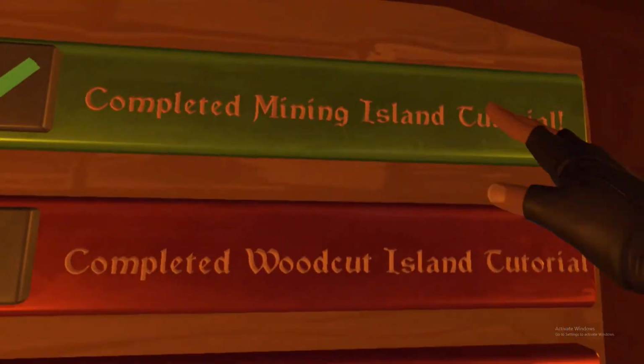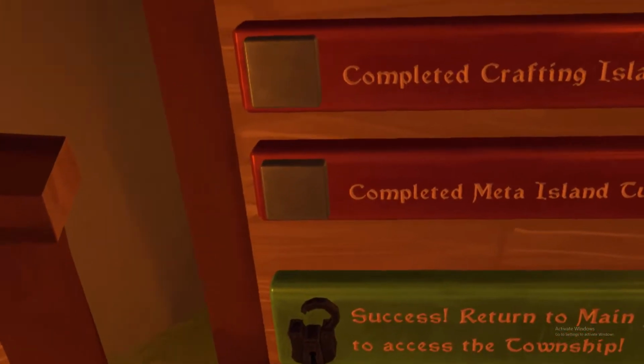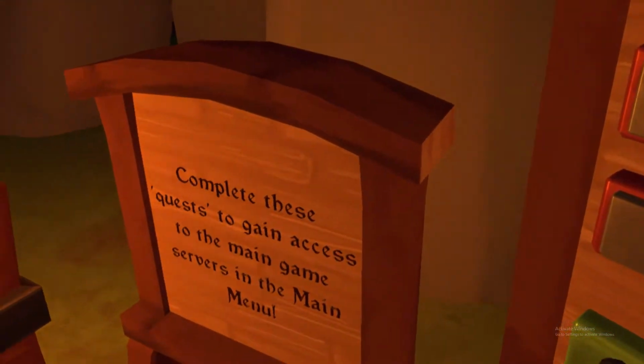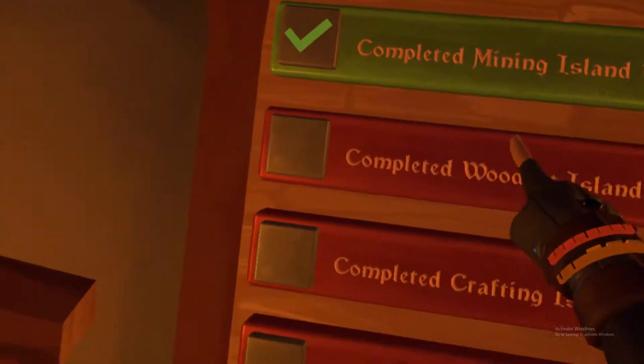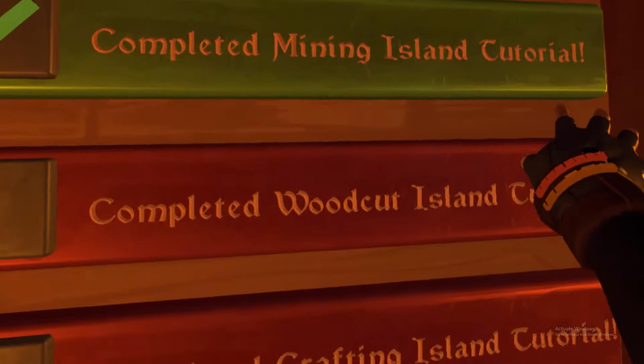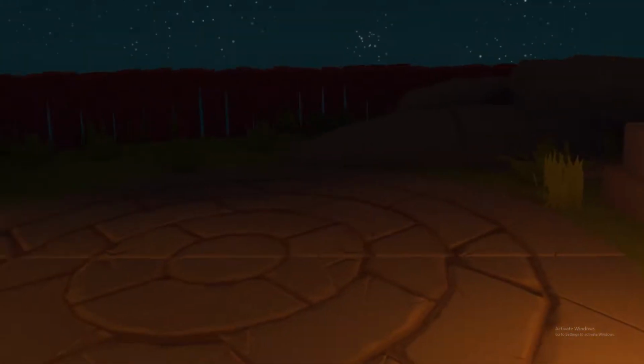Now you'll see mine says completed and success. Once that one says success, you can return to the main menu to access the Township. You can actually play on other servers. Until that, you have to do this stuff, which is pretty easy. So you have to complete these different island tutorials, right?